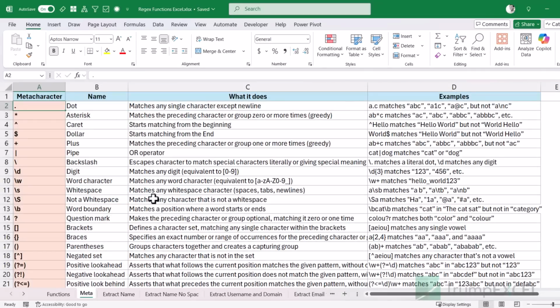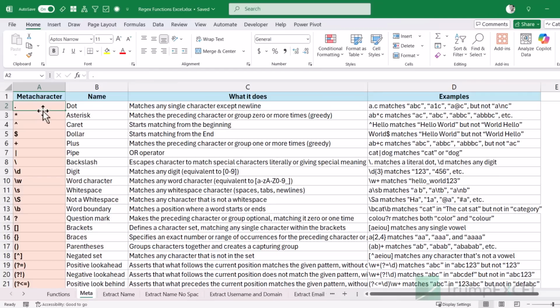Now, another thing that I want to cover, and I will cover this very briefly, is that there are these meta characters that you need to know. Now, you do not need to remember them. As I said, you can use any AI tool to quickly create a pattern. But when you're working with regex, it is a good idea to know what it's doing and how it's working. So sometimes some of the easy patterns is something you can quickly create without relying on any AI tool. So these are the meta characters that are used in regex, and these will be used to create a pattern.